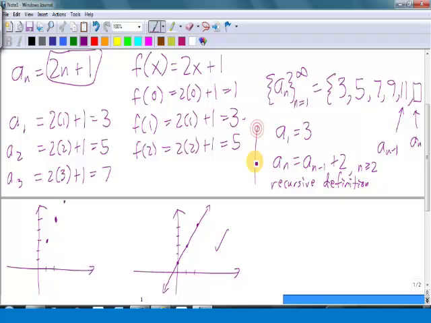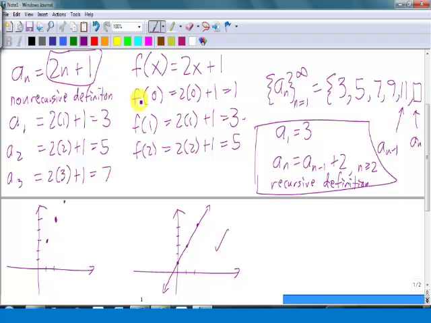It's important if we want to generate a lot of terms in a fast hurry. The recursive definition might be more efficient than the, for lack of a better way to describe this, non-recursive definition.